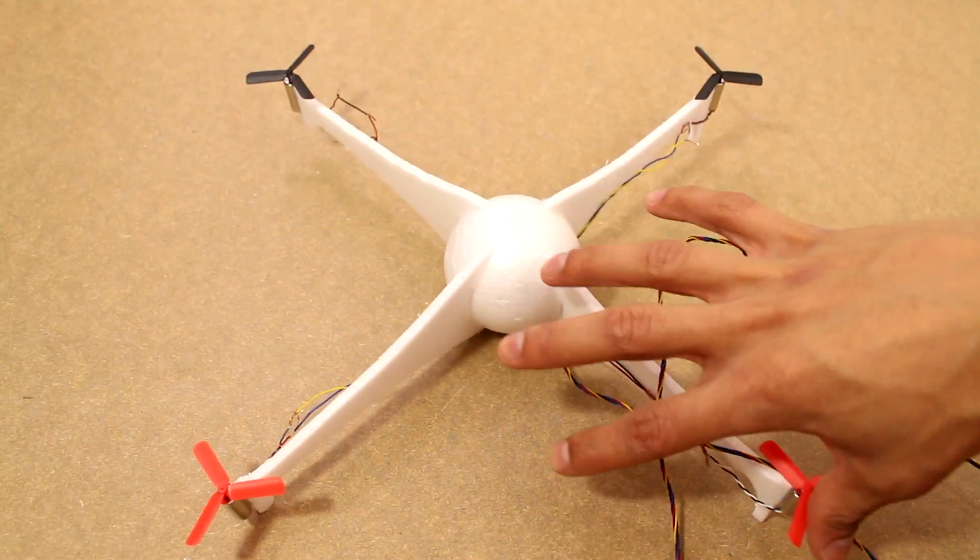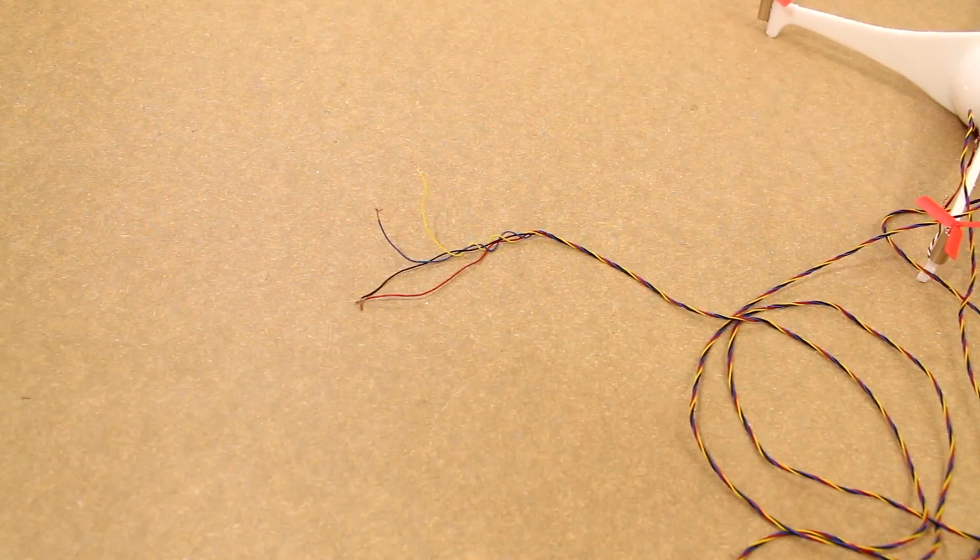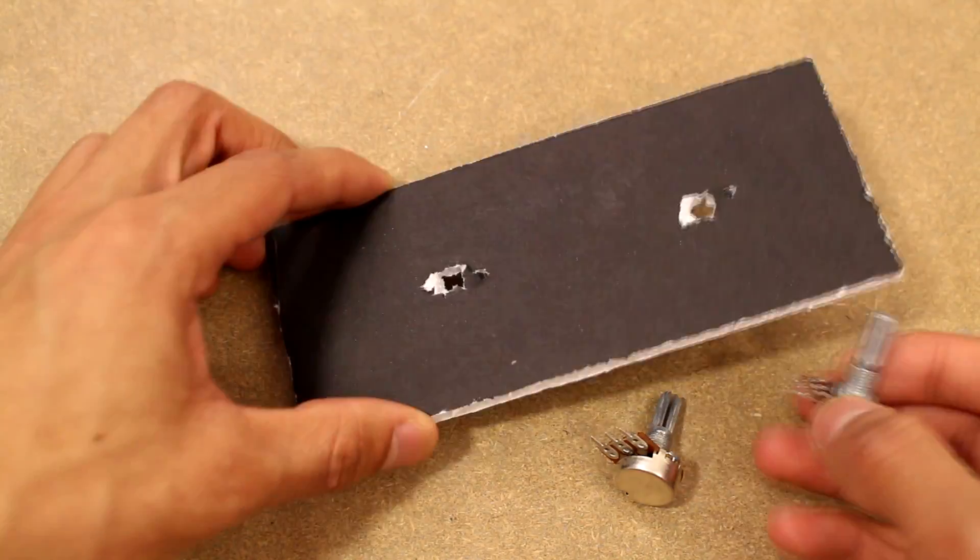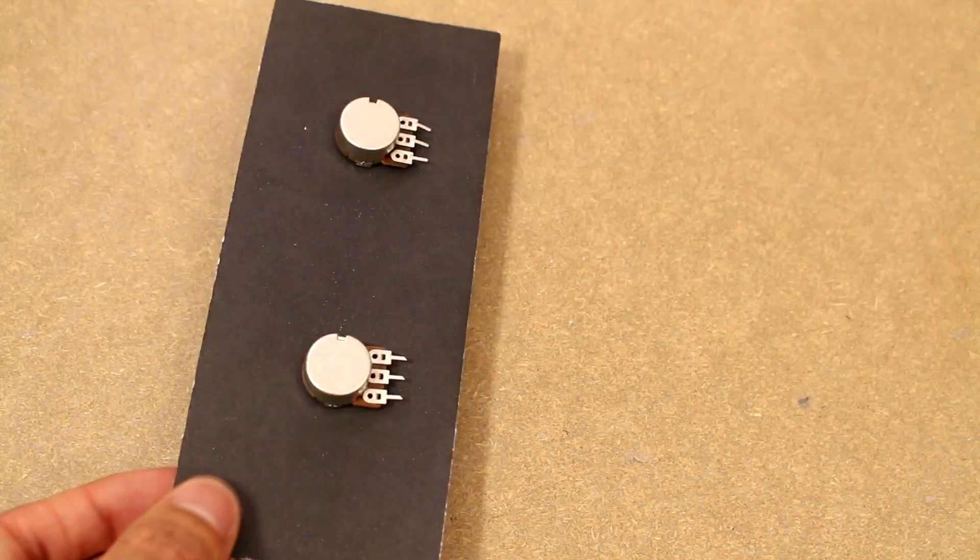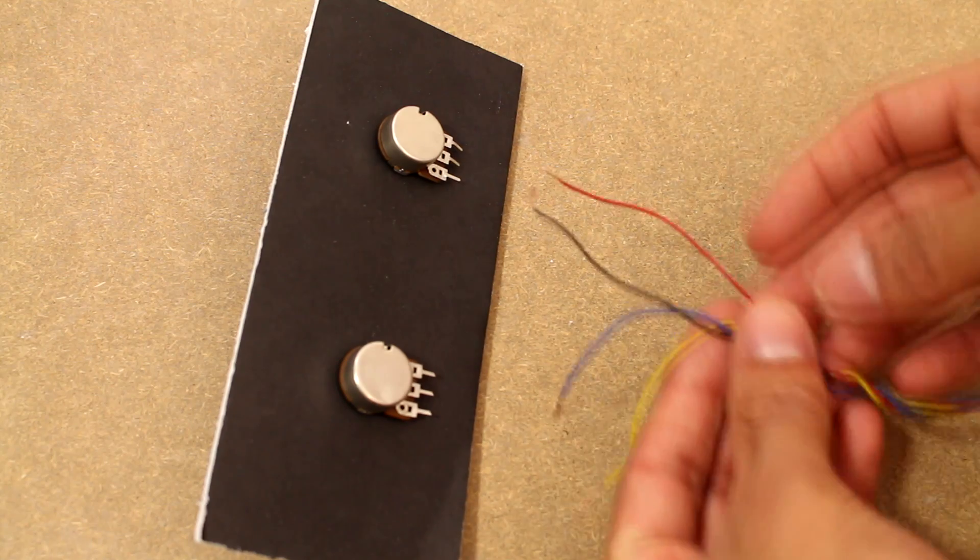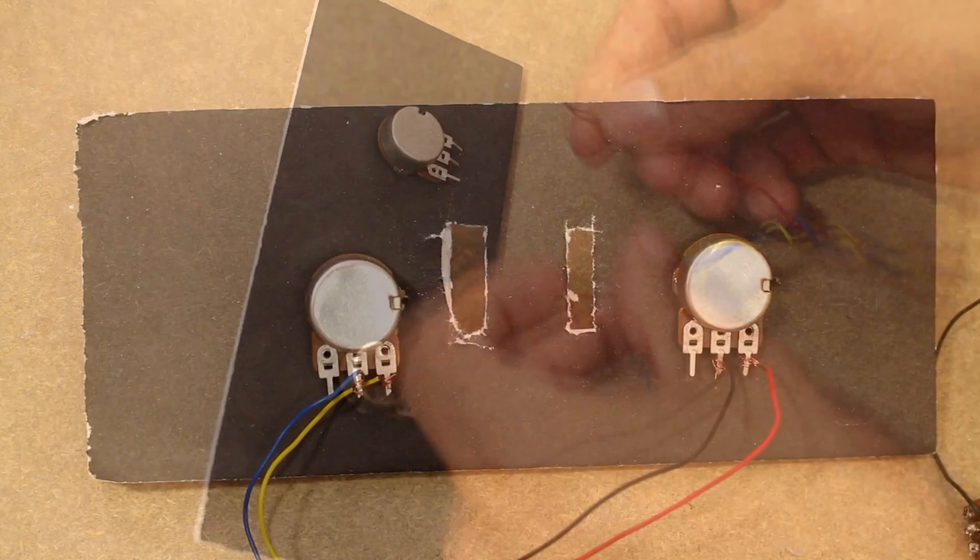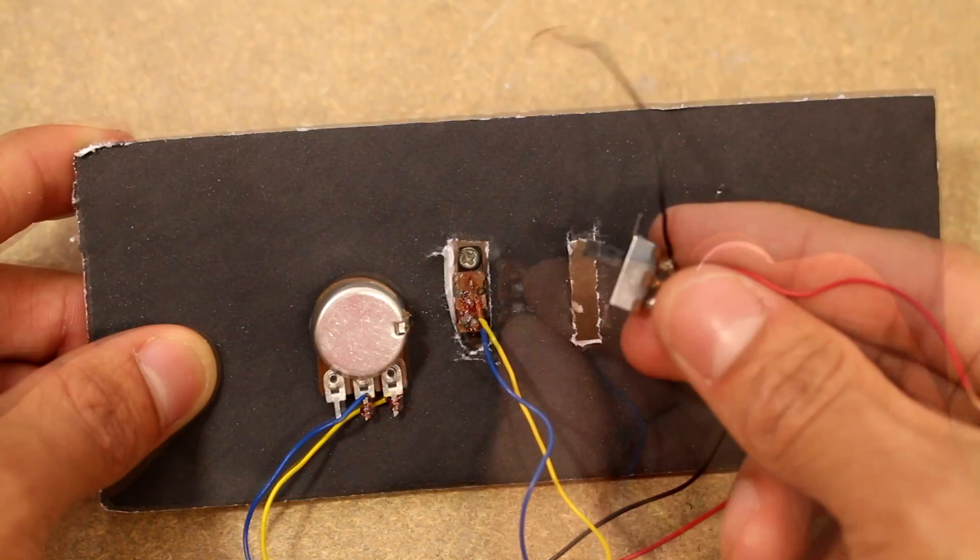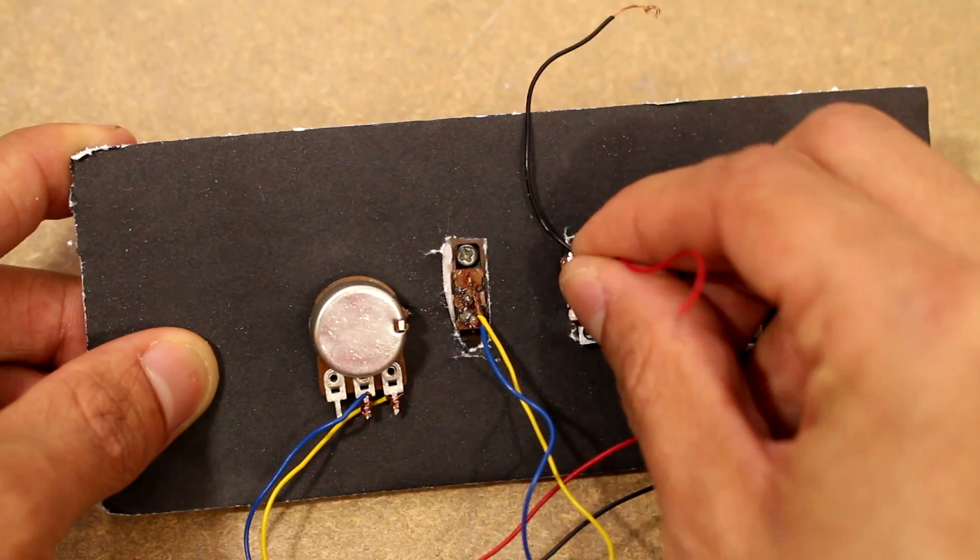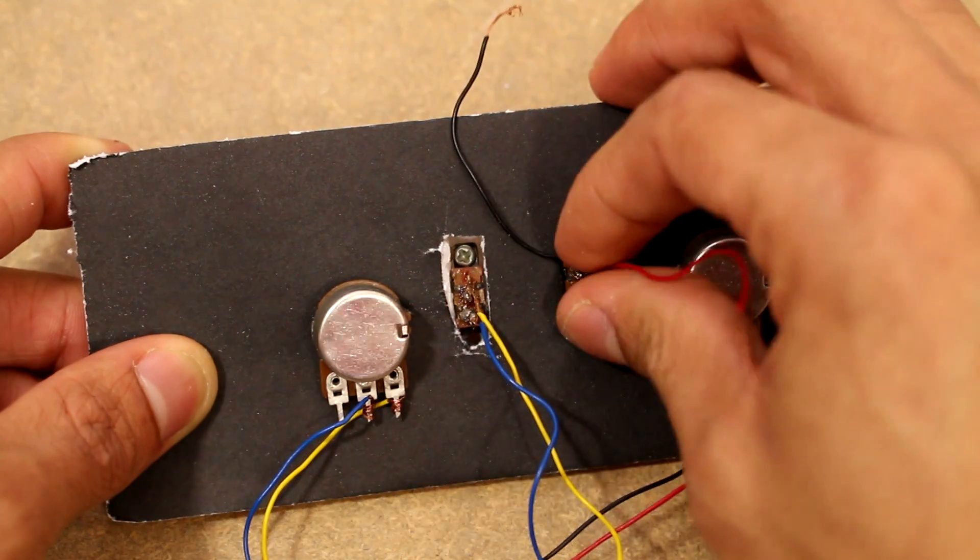So back to the wires again, I'm going to make a little controller. For this I grab two potentiometers, or variable resistances, and I'm going to attach these to the wires that connect to the motors. Now I'm going to add some switches in here. These are going to be on-off switches so we can control on-off and how fast they're spinning.